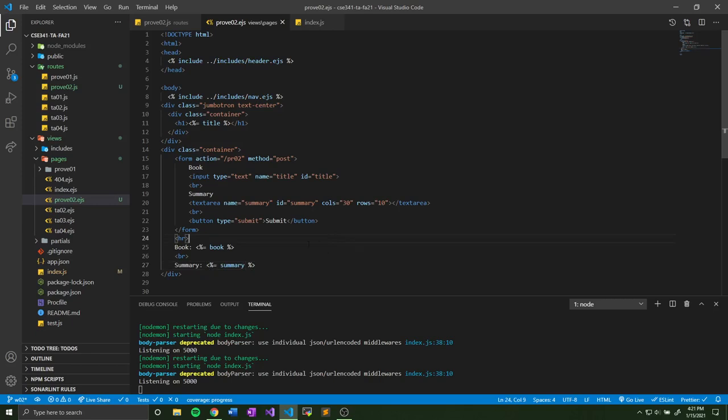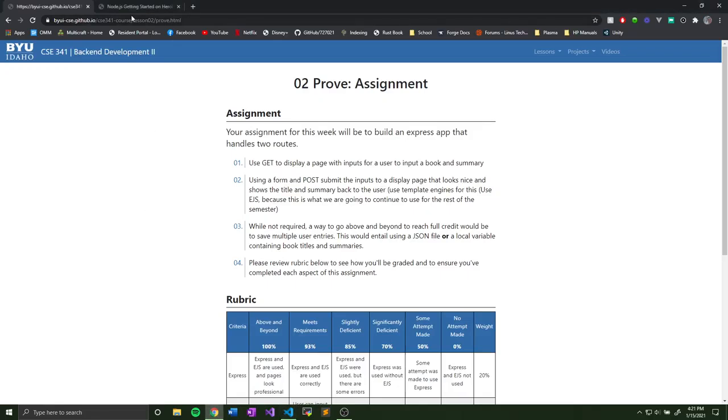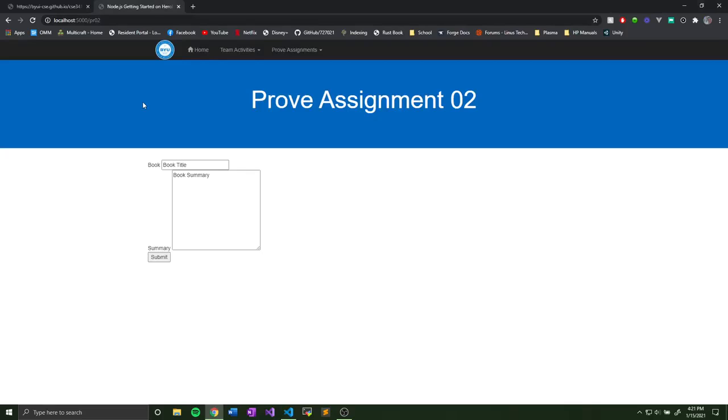So let's see if that works. If we go to our pr02, we enter book title, book summary, and submit that form. We should come back here and we can see our title and our summary displayed back to the user.